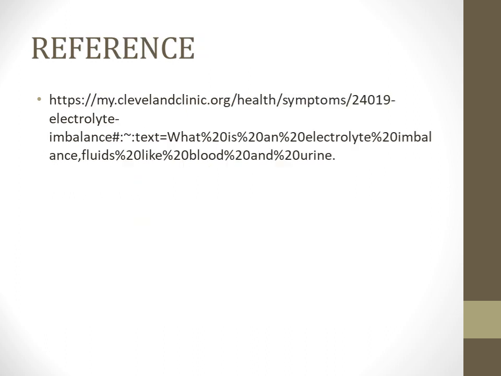So this is about electrolytes and electrolyte imbalance. So what are electrolytes? These are the minerals responsible for maintaining the proper functioning of the body. Any imbalance in electrolyte levels, that means too high or too low, can lead to electrolyte imbalance. Examples of electrolytes are minerals like potassium, calcium, phosphate, chloride, magnesium, etc. If it's high, it is called hyperkalemia, hypernatremia, hypercalcemia. If it is low, it is called hypokalemia, hyponatremia, hypocalcemia, hypomagnesemia. Alkalosis, acidosis, like that we will call.